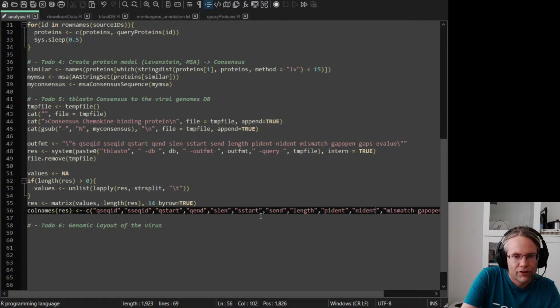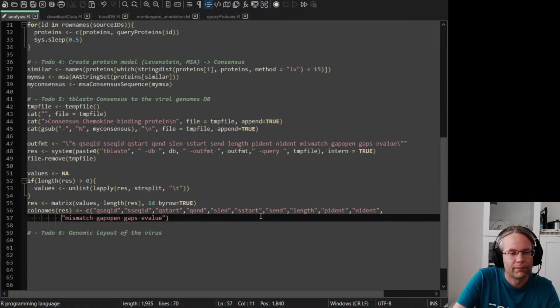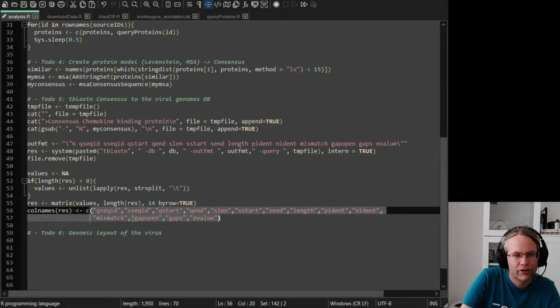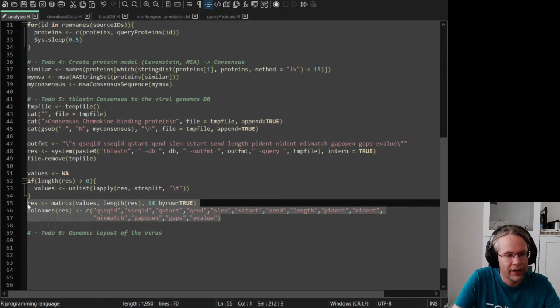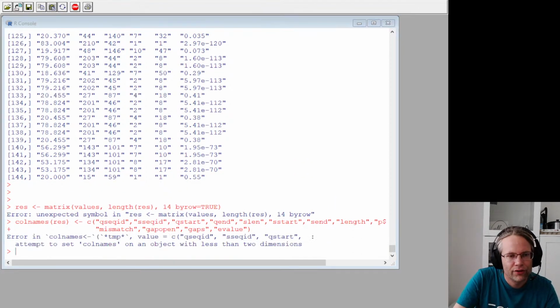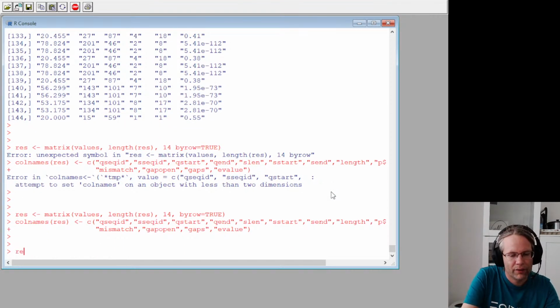Oh, that's bad. Let me lay this out a little bit. There's a comma missing, so let me change it. All right, so these are then the names of the columns that we have, just the same as we had before, but now we put them on res. Let's go to our GUI. That's true, because actually there was a comma missing and I didn't fix that. So let's fix that. And now when we look at res, let's look at the first 5 rows.